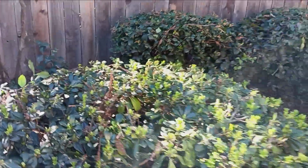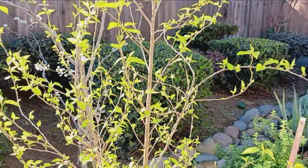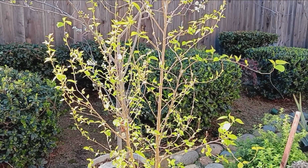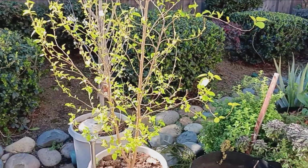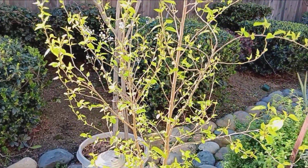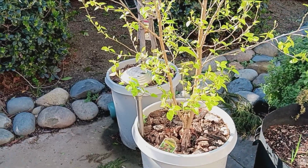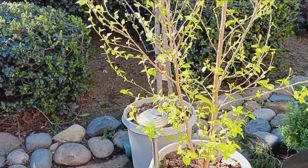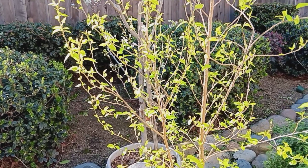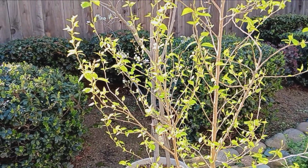I want to keep moving as quickly as I can and just move back to show this beautiful tree here. This is the standard, I would say, ever-bearing mulberry that we have had now for 2 years. And guys, the amount of growth that this thing has put on is amazing.